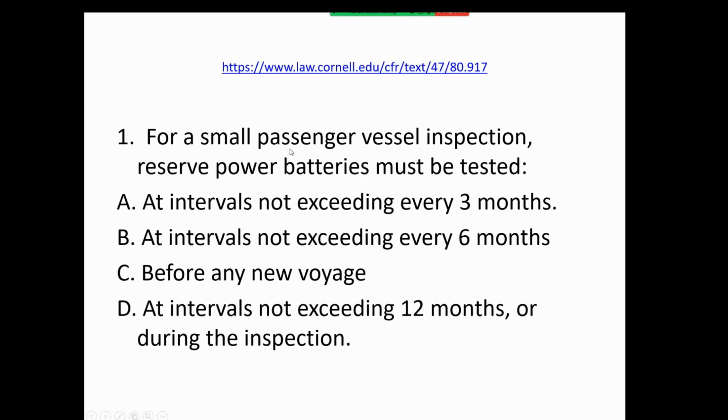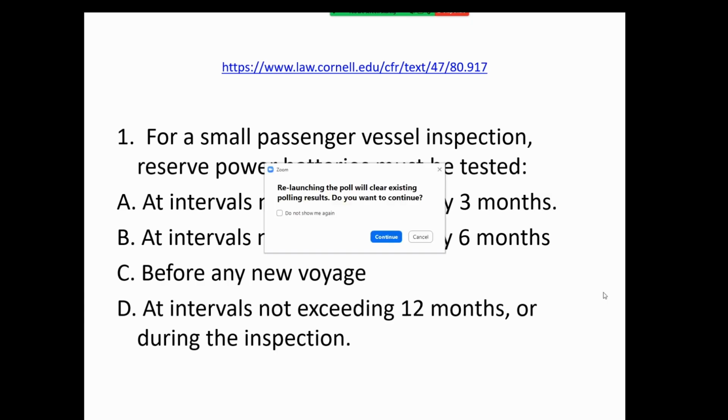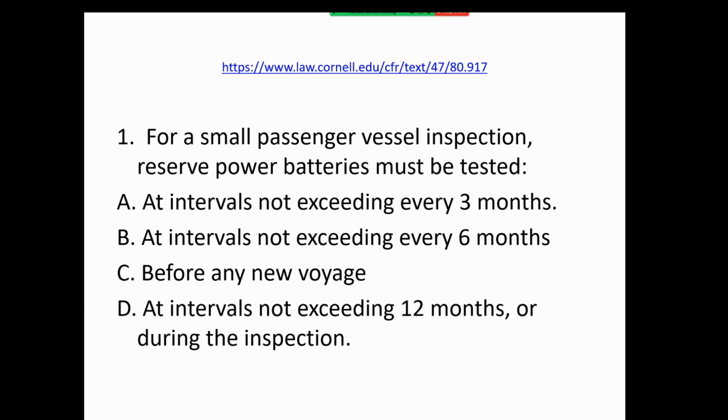So the question is, for a small passenger vessel inspection, reserve power batteries must be tested how often? Every 3 months, every 6 months, before a new voyage, or at intervals not exceeding 12 months or during the inspection. A poorly written question. I had so much trouble finding the inspection requirement for reserve power batteries because this section has been rewritten a few times.